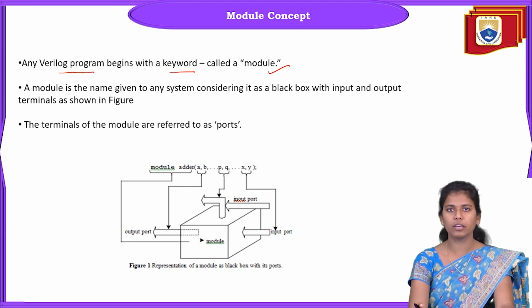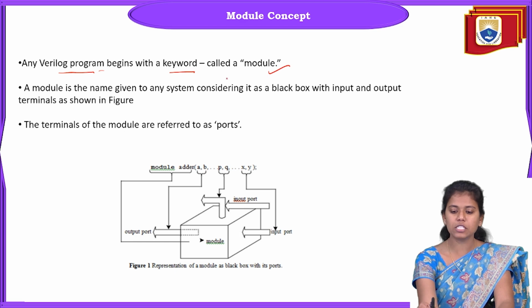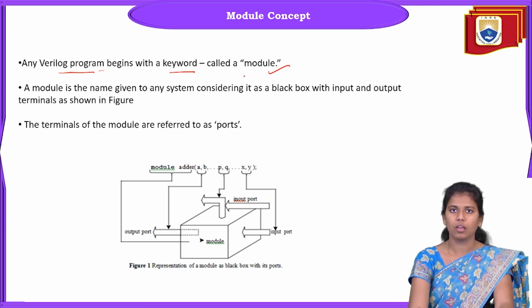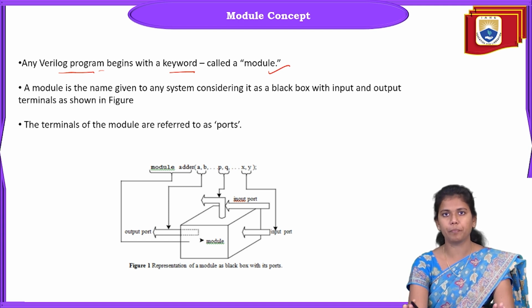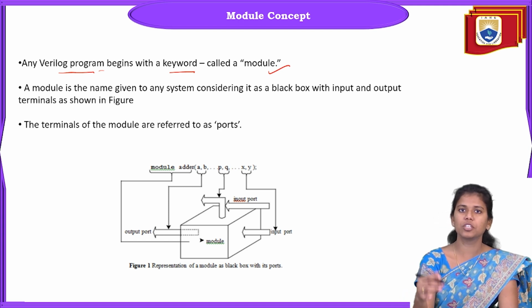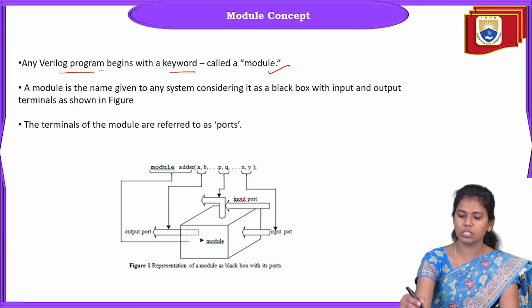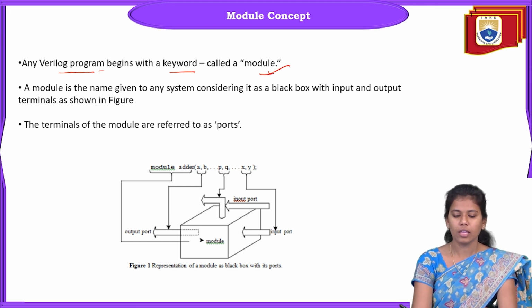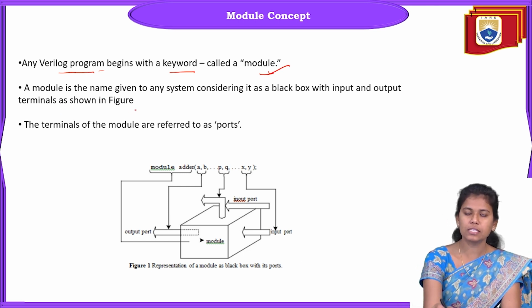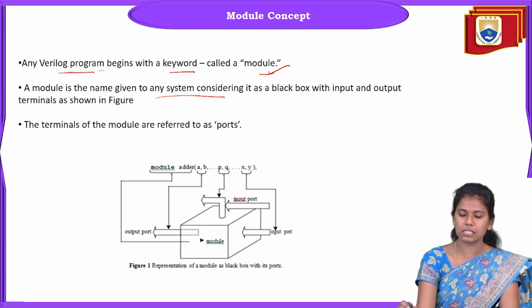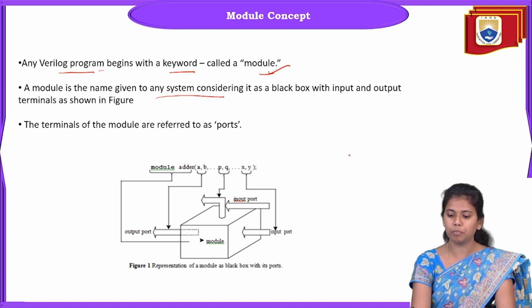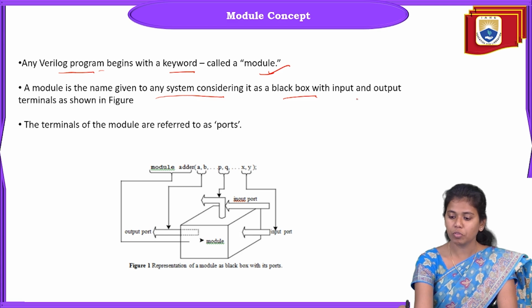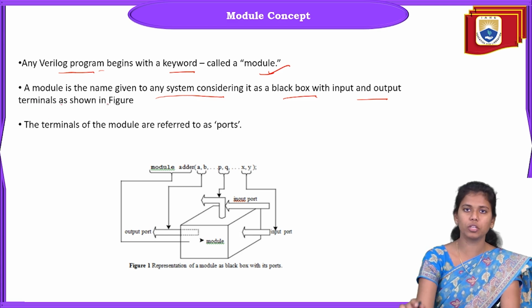So what is a module here? Any Verilog program begins with a keyword. Module is a keyword. In order to write any program in Verilog, it is essential to start with the keyword module. Next, a module is the name given to any system, considering it as a black box with input and output terminals, as shown in the figure.